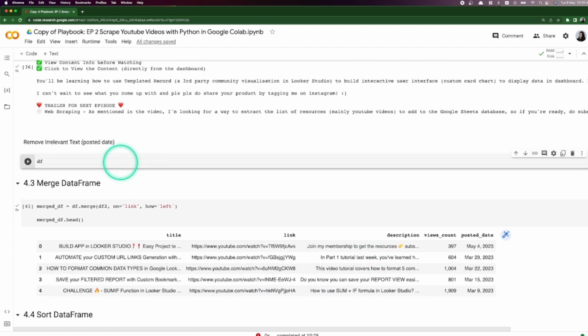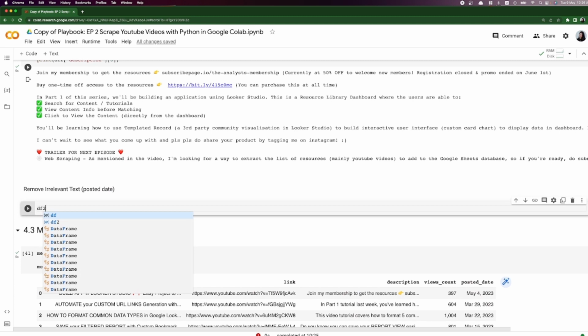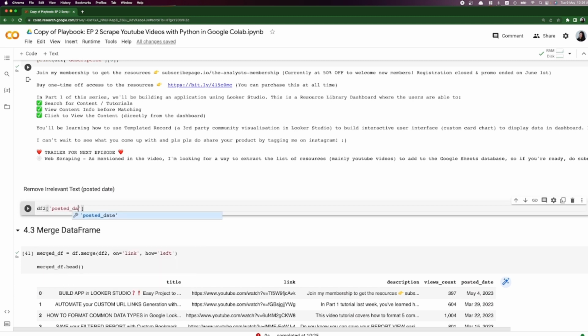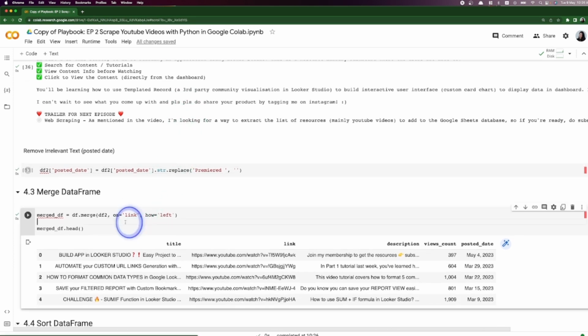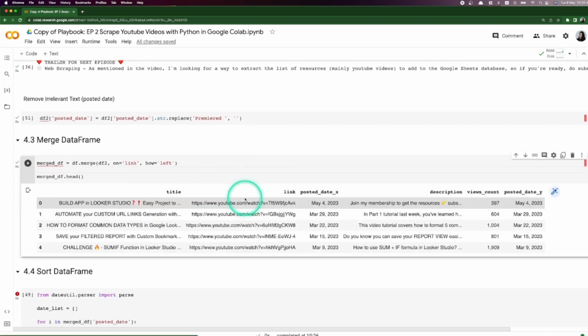So we can use df2 posted dates dot str dot replace, and we can put in this text we found here and replace it with an empty value and assign it back to the posted date column. And now I can run this script and run the second one.